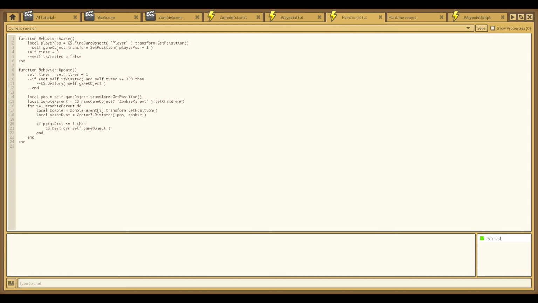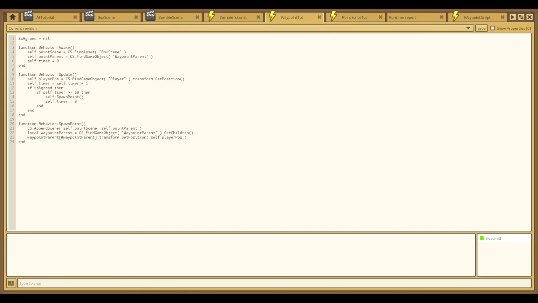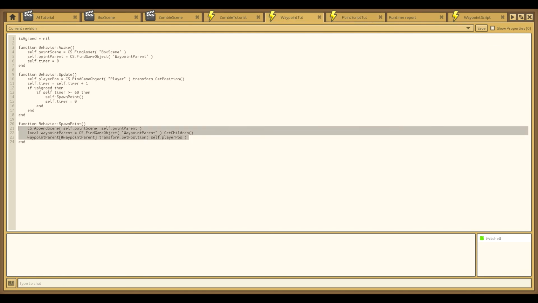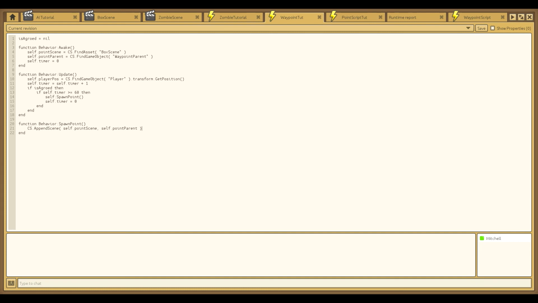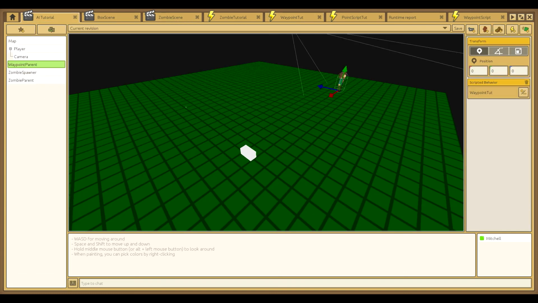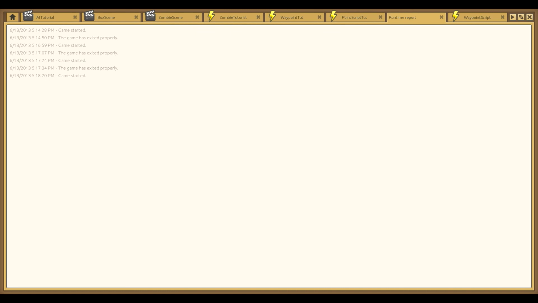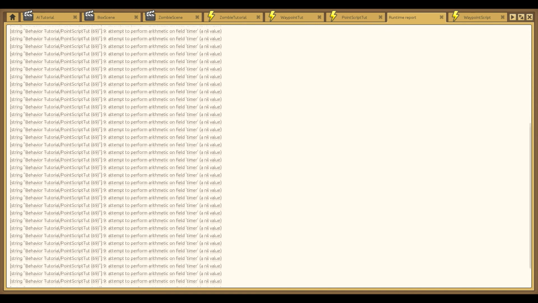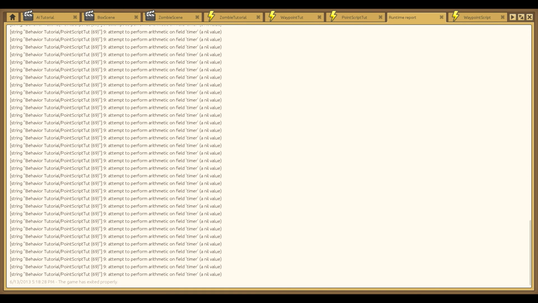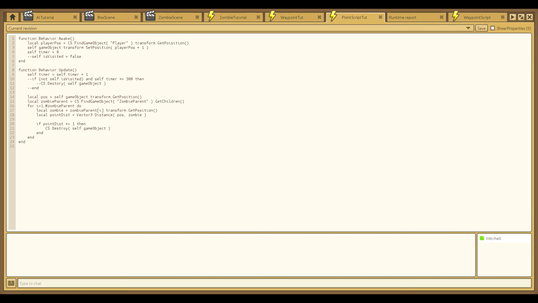So what I'm going to do is actually double check that I can make it work without those lines, because I added those in just for testing. So let's spawn a zombie. You guys can't see it. Oh yeah, point script tutorial 9.